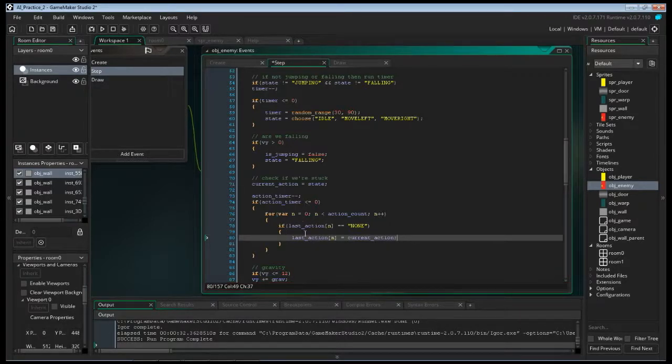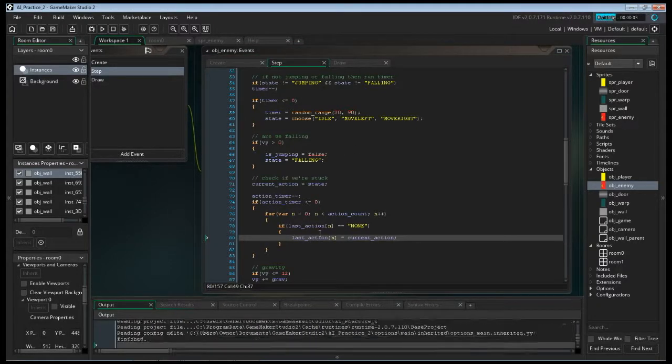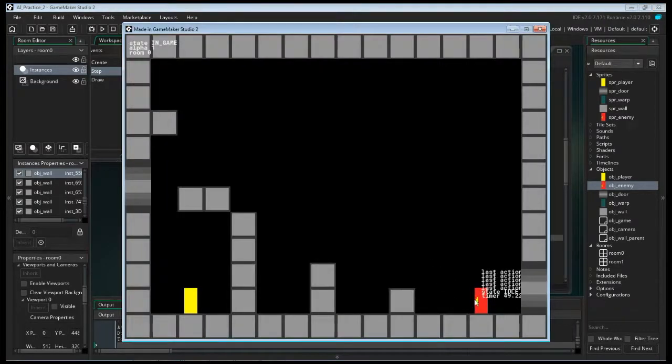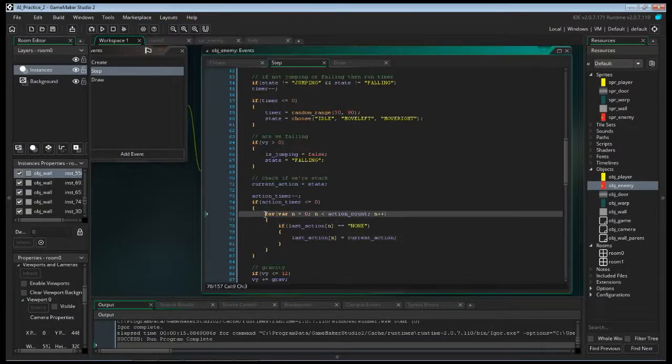And then we don't want this to step all the way through. If we were to run this right now, you would see it immediately update and be all of the actions at once. If I run this, you'll see it happen. Our last action will immediately become all of the same thing. There's last action, and now they're all idle. The reason they're all idle is we didn't tell this thing to stop. The loop says, yep, I'm going to just go ahead and loop through each one of these actions the moment I'm given this information. But we need to tell it to stop looping after one action has been given a value.